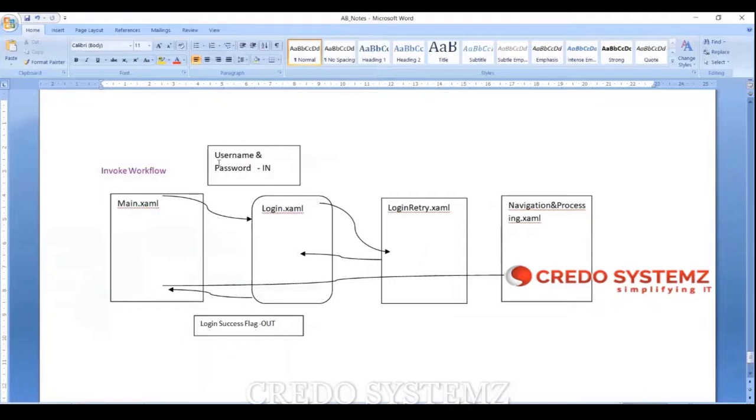Okay, so if you have three arguments in the parent file, you have to have three variables to store the values of those three arguments. However you have it, you might be sending username and password which is stored to this, but from here you might be receiving the flag. So basically you've sent the stored value, and from there you are receiving the flag information. So this is what will be your invoke workflow.